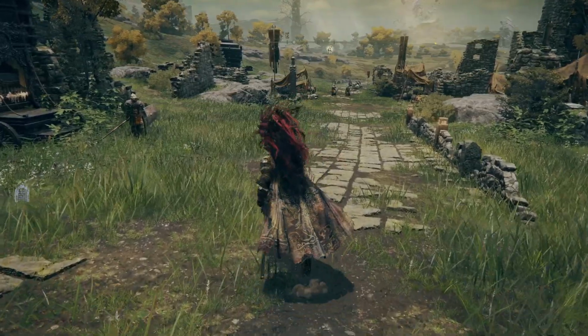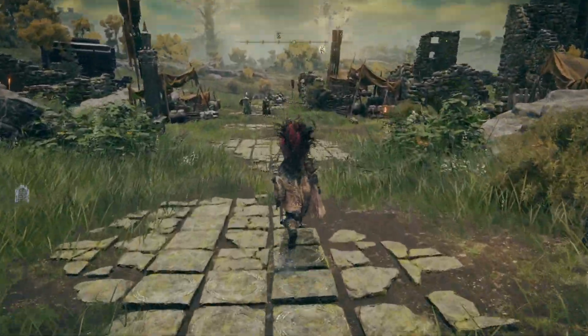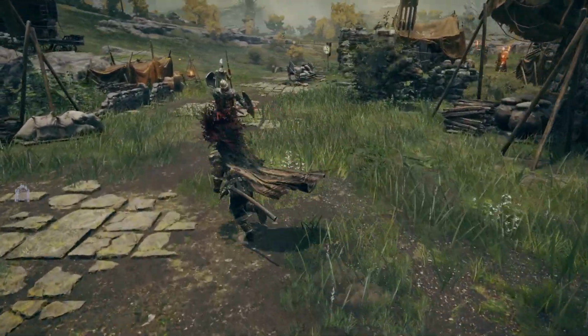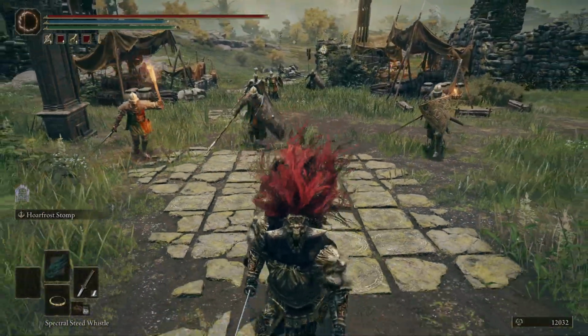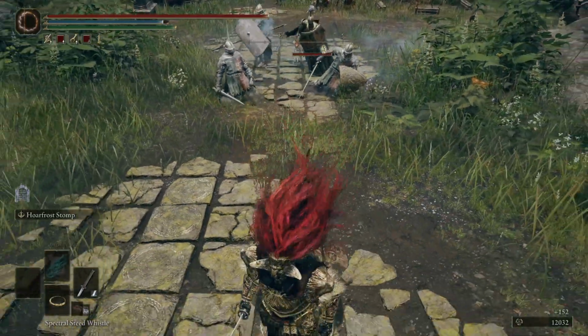So how does this work? Well, let me just gather a bunch of these enemies and we'll see. Basically, it's a stomp that releases icicles from the floor and anyone around it will take a bunch of damage. This works, like I said, for a single enemy, a bunch of enemies, bosses, whatever. So let's quickly use it. And boom, that's how it's used.